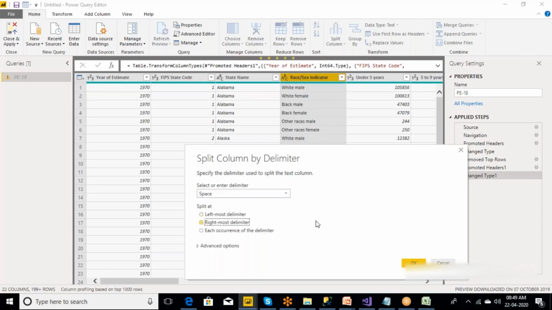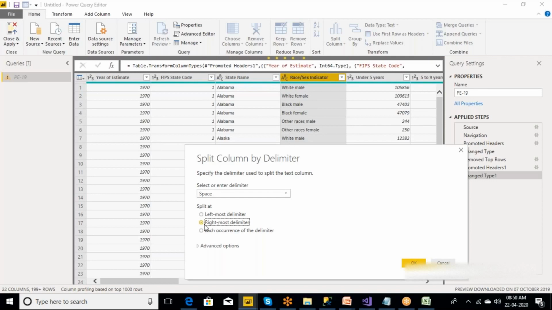If you use the rightmost delimiter, what happens? The cursor will start from the right side. So it will cut the male string and put it into the new column. So now you will get only the gender information, male and female, in one column, and other races, white, will come to the race column.